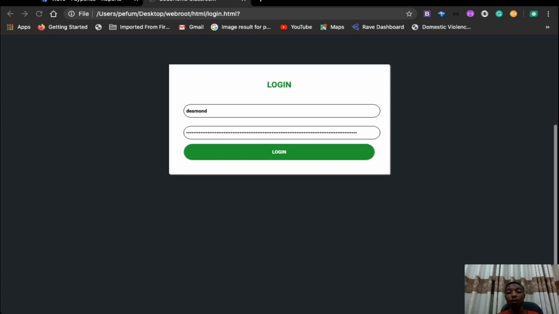With the same colors, with the same background, and put a link under the login button whereby I can click on it and it takes me to the registration page. And on the registration page, I can click on a link to bring me back to the login page. So that's what I want you to do for the assignment. Do the login page, do a registration page, and after that, paste your code on Pastebin and share the link on the Telegram page.